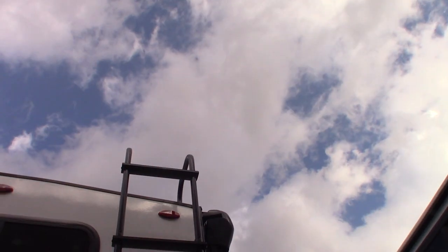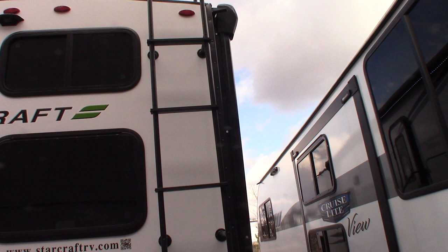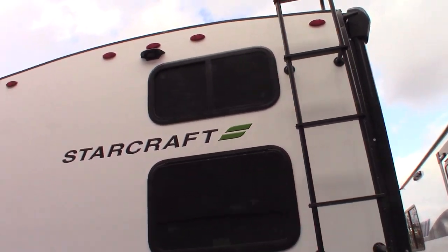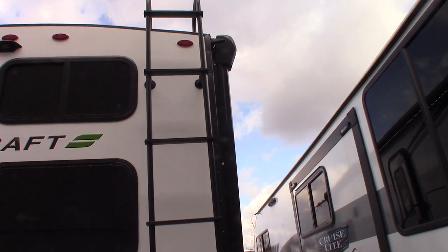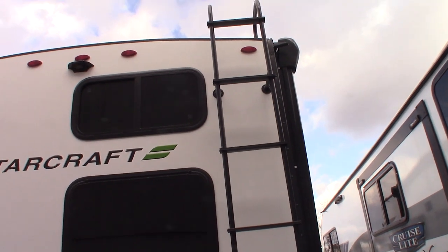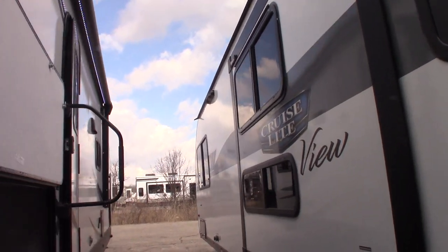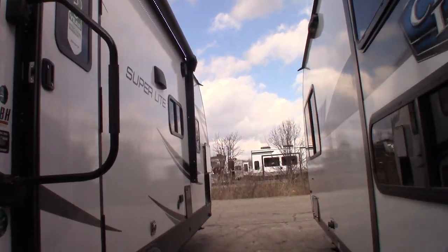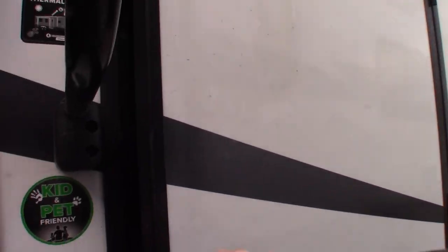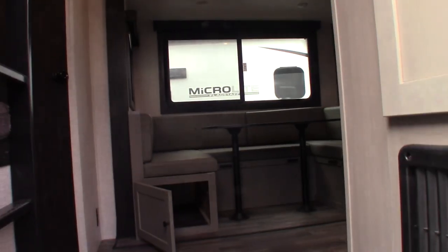Ladder, which makes it easy to inspect the roof. The manufacturer states every 90 days you should inspect the roof. Go up there or have somebody go up there, look around, make sure there's no cracking or separation at any of the sealant or caulk where water could get through. Make sure there's no damage to the roofing material or roofing attachments by, let's say, low branches or road debris, that sort of thing. You just stay ahead of any issues you might have. You can't see what's happening on the roof unless somebody's up there looking. So it should be part of your regular maintenance. You always want to know what's happening on your roof. So make sure that's part of your regular maintenance.